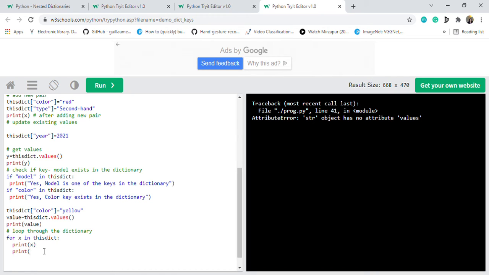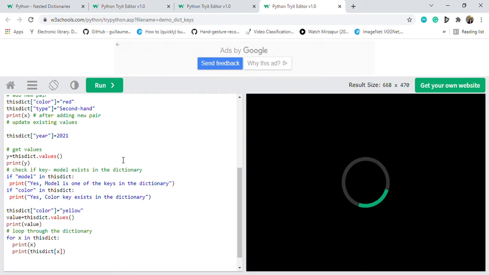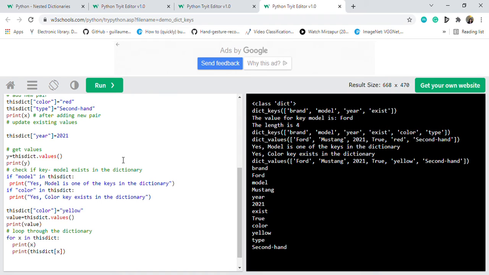Print this dict x equals to. Right, so this has now given me all the values here.